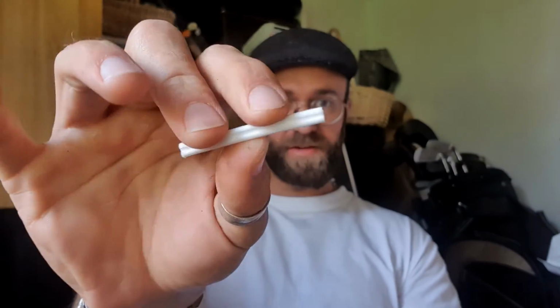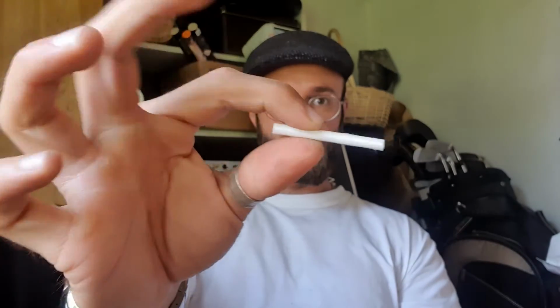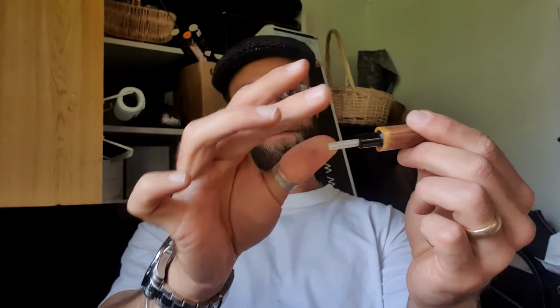Another good one is this one from Falcon. Falcon is a different type of pipe, and they make these pipe filters from some sort of cotton material. So it is very flexible and not too wide. This one is actually too long, so I have to cut it a little bit, but it's the same idea. You stuff it in, and then you close your pipe. This one is not cut, so I cannot close the pipe completely. This one works perfectly. So these two, maybe this one has even better airflow because it has a smaller diameter.